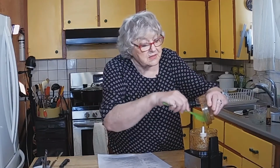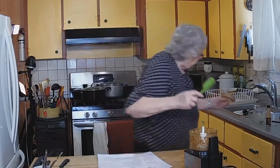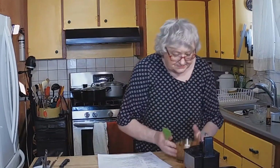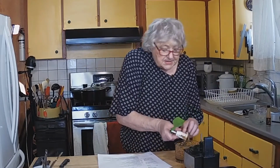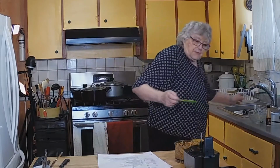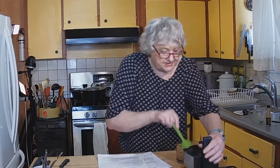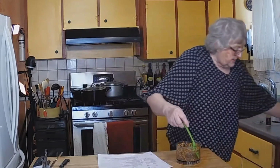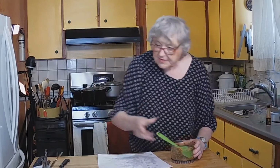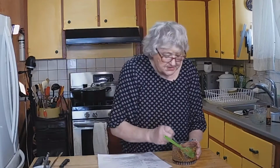There we are. Let's get rid of that. Get rid of these. And we'll have a little taste of that just to see if it needs anything added to it. This is a nice way of eating spinach. Oh yes, it's lovely.